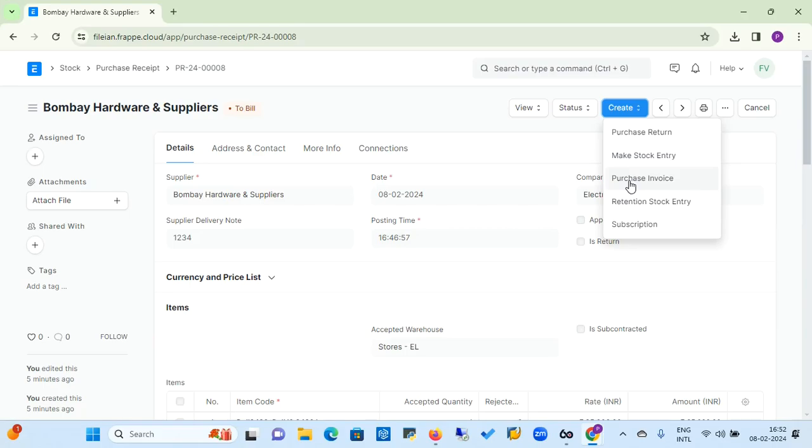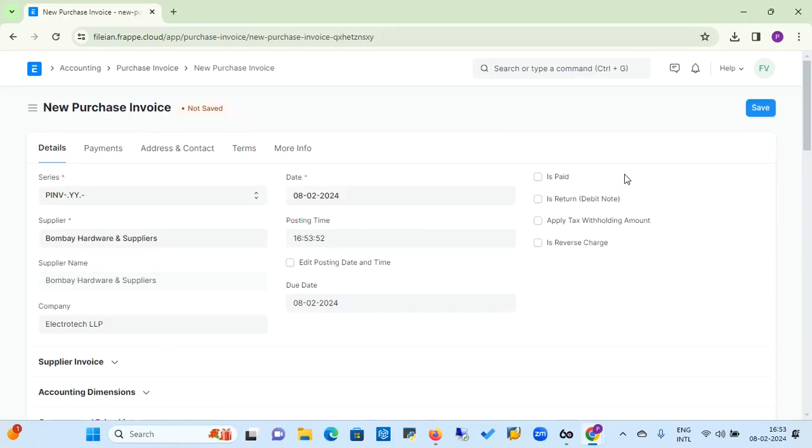For that I am selecting the Purchase Invoice option. If I want to generate a debit note, then I have to select the Purchase Return option. That means I am making the debit for the supplier. But now the item is perfectly okay. Our quality department accepted it, so we need to make a payment. So I am booking this purchase invoice against this GRN.